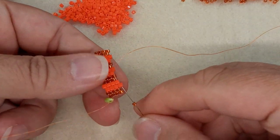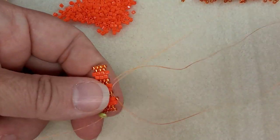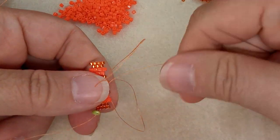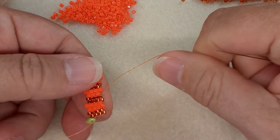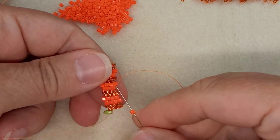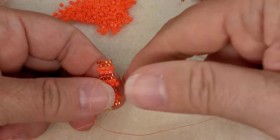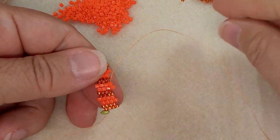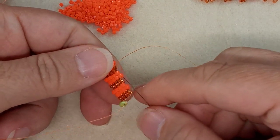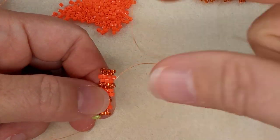And it's not that I like to go through my bracelets fast. It's just, okay, here's the lowdown. I have so many colors. I need to play with them all. I need to mix them up and figure out, what if I put this color with this color and this large bead with this small bead? Are they going to play nice? And then crazy things happen, and it's so much fun.